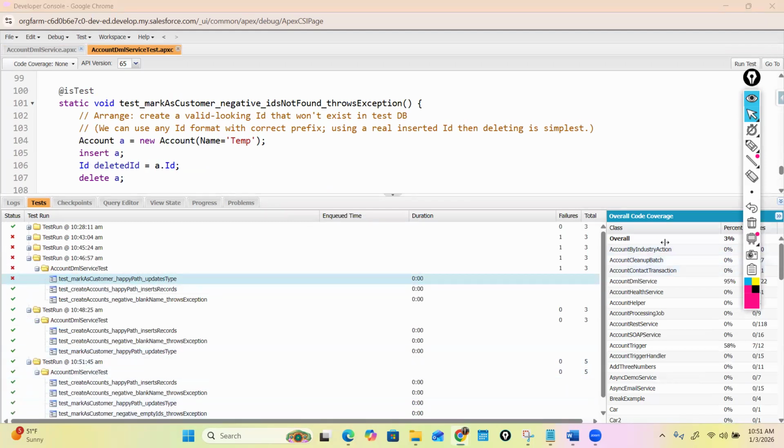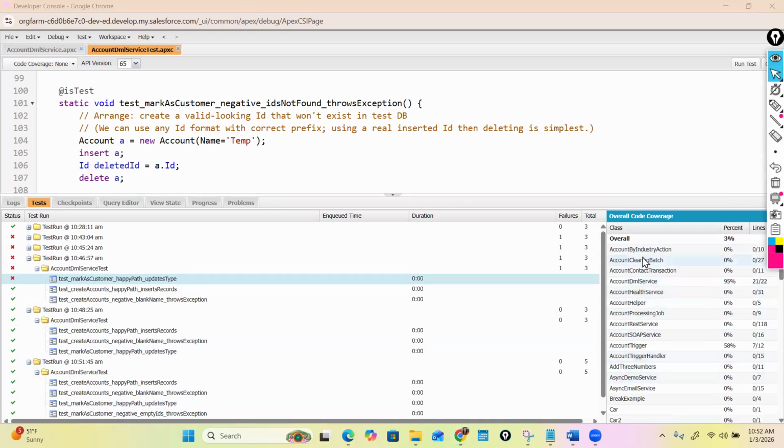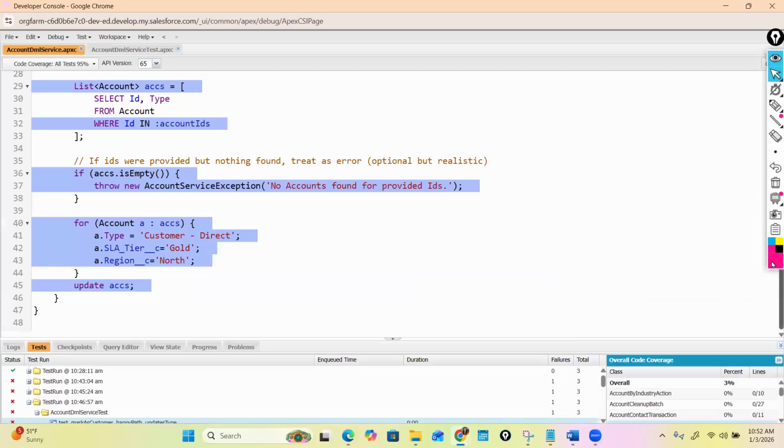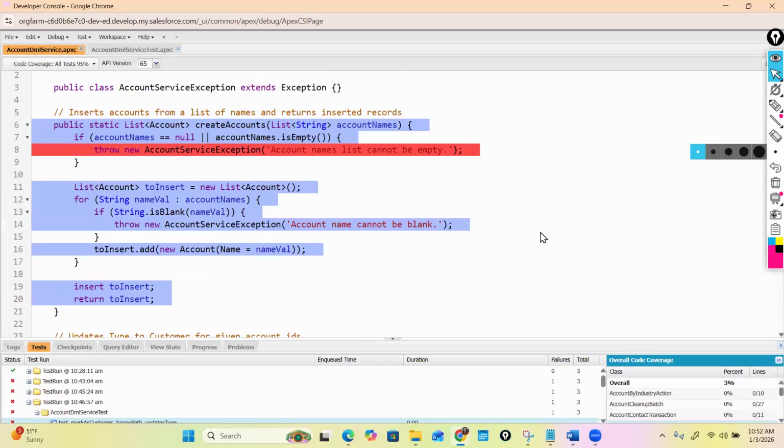And then if I go to the account DML, which is right here, 95% code coverage. So pretty much all the lines were covered except this one line, which is the account name list cannot be empty. Except this one, everything was covered. So we got a 95% code coverage. Any questions up till this point, guys?